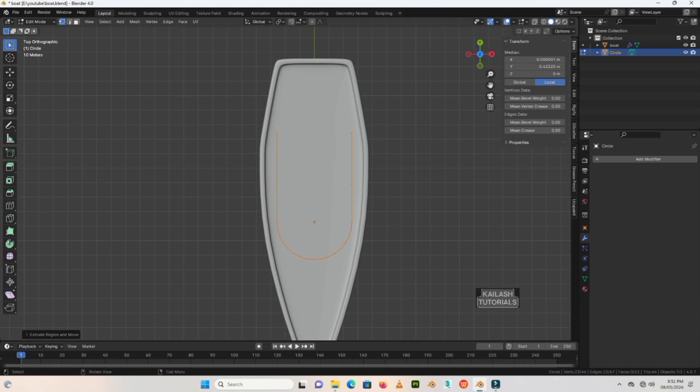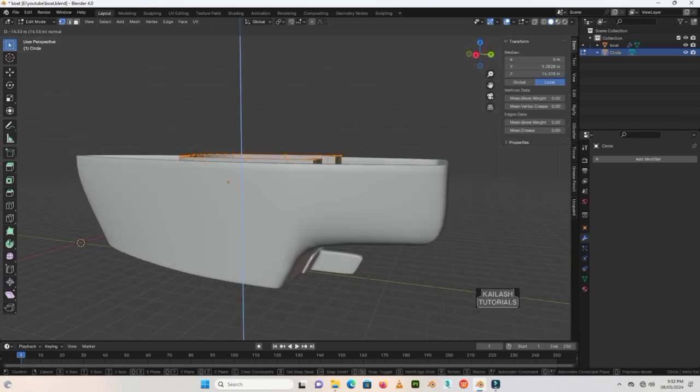Now click S to scale it a little bit, now select these vertices and click S, Y, 0 to flatten them a little in the Y-axis. Do the same for both, then select these vertices and bring them here, then extrude a little bit. Select these vertices again, extrude, right click, then click S, X to scale in the X-axis. Now select all the vertices and extrude them a bit, then click C.